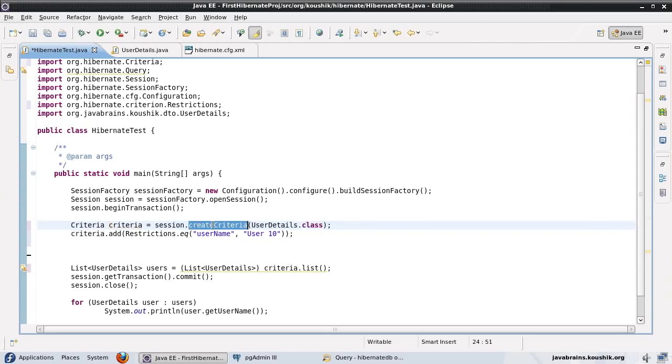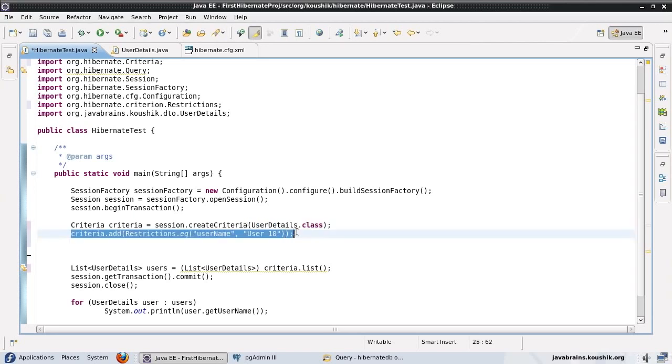Now that I've established what entity I'm looking at, now I need to set the criteria for that entity. I need to say get me only these records. If you want all the records, you can skip this step, which is to add the restrictions. But if you need only a particular subset of records, then you need to add restrictions. And the way to add restrictions is by using criteria.add.